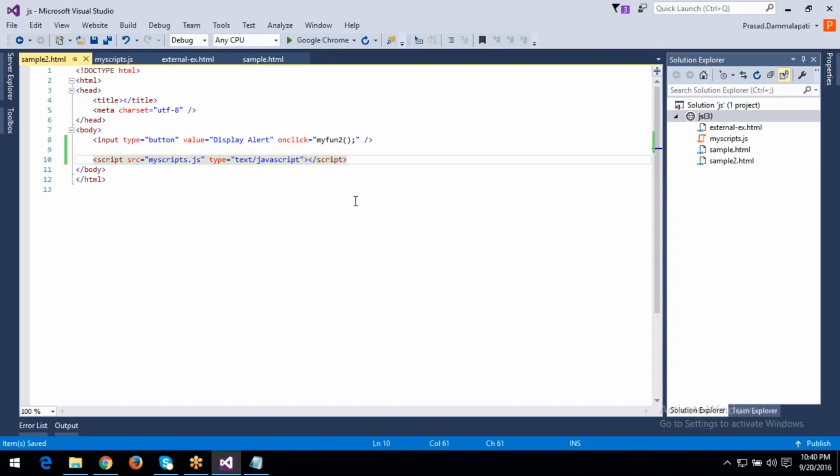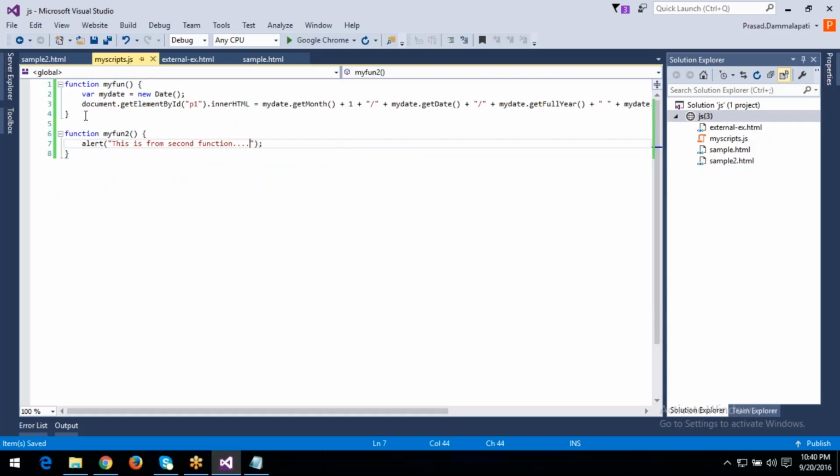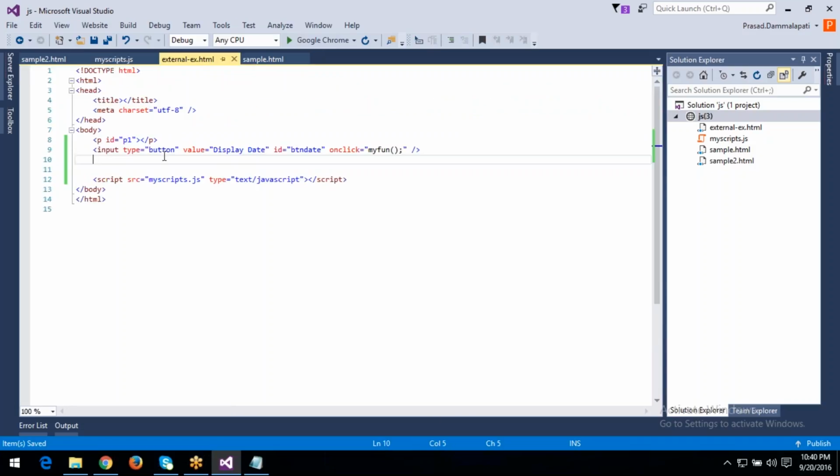Like this we can use JavaScript functions within several different web pages. Okay, only the myscript.js file is there. So here we have two functions. These two functions are executing in two different HTML forms.